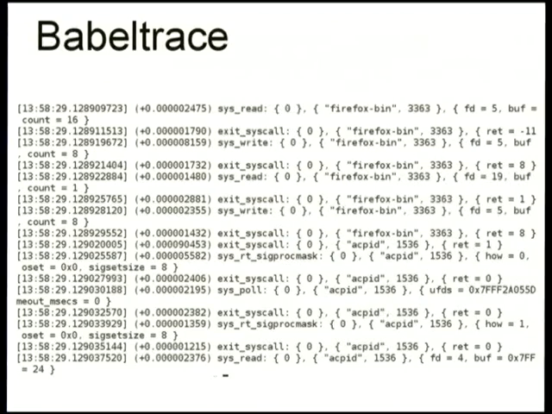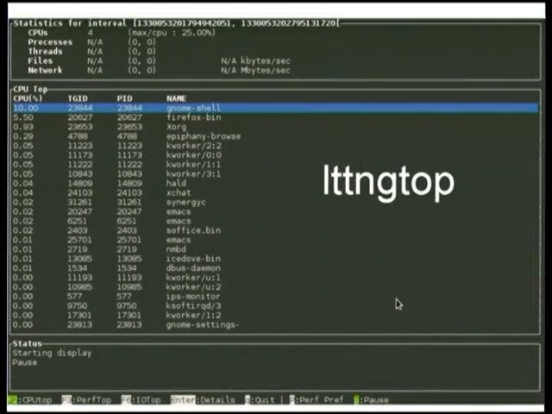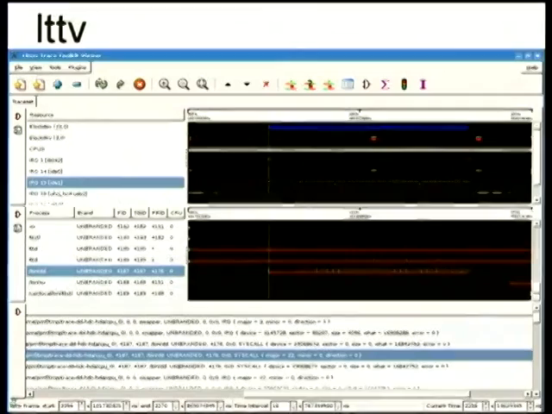If you want to do something quick, look at some data, you can grep it, you can parse it. We have some nice scripts that do that, and you can print the information you want to extract quickly. Quite heavy, but you can get some information fast. I've mentioned LTTng top. That's an ncurses program that aims to give you a big overview of the information on your system, all the statistics and performance information, quickly on the command line, so it can easily be used remotely through SSH if you need to debug some server out there.